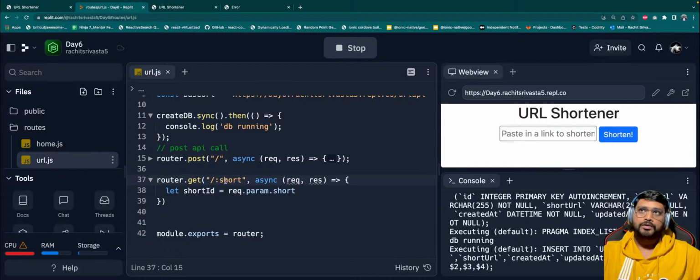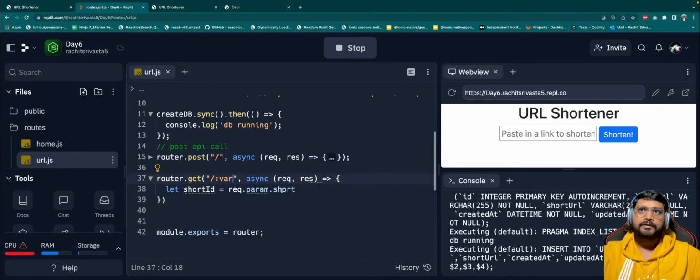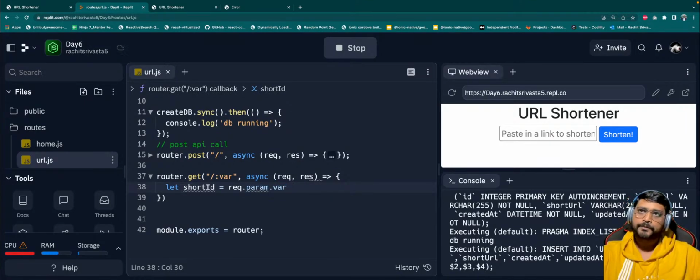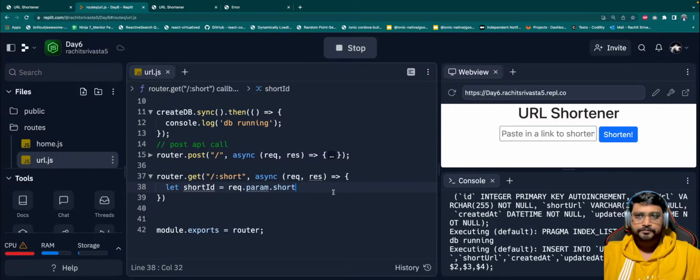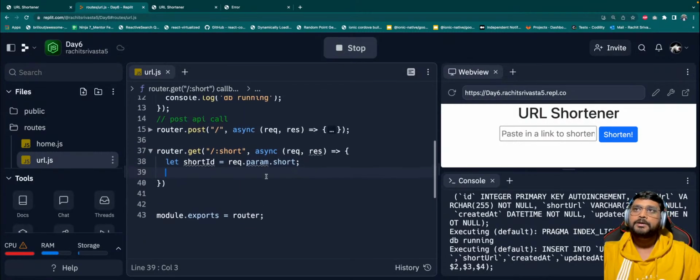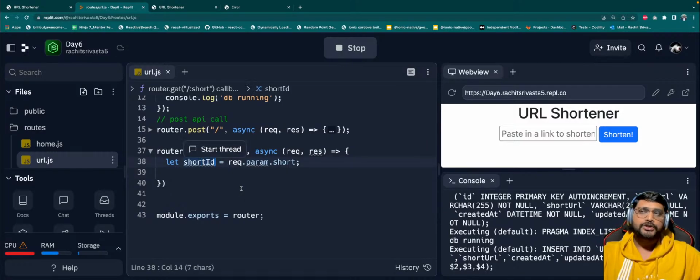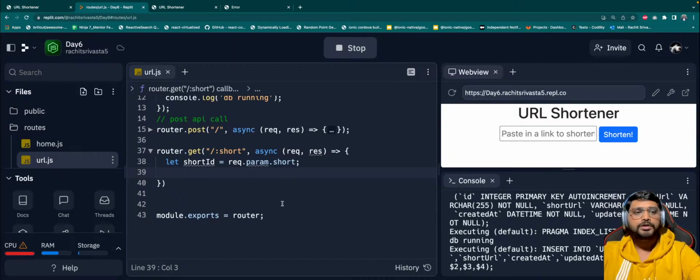If I write some other variable name, say var over here, then I will write var over here. Request.params.short is a variable whose value will be inside short ID. We got the short ID from the URL itself. Now we want to find the long URL from the database.